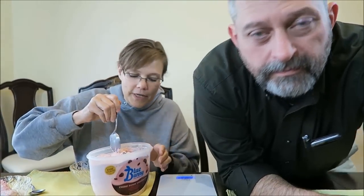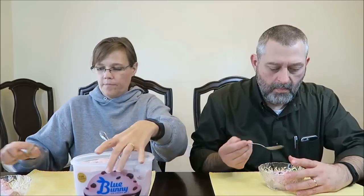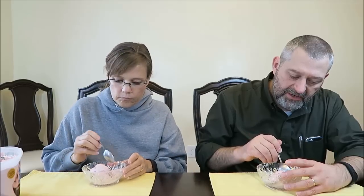I'll take that one since I wiped it out and I'll give you just a little more. It has little chunks in it. It's chocolatey — dark chocolate chunks. And I see chocolate and cherry. Quite a bit of chunks of all kinds in there. That's a good, strong cherry. That's like a maraschino cherry — that's what it tastes like. A little red jar of cherries. That's exactly what that is. That's good. Even the dark chocolate's pretty good.